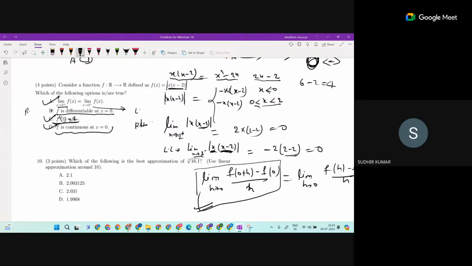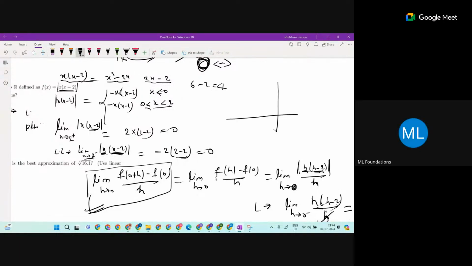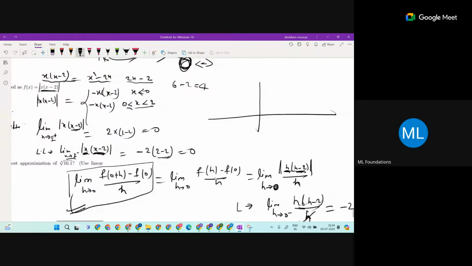Graphically, this is not going to be differentiable at x equal to 2 because it is taking a sharp corner. You know what the graph is going to look like here. This is the graph of mod of x minus 2. So because of that critical point, these two points are actually sharp corners, and at these two points the function is not differentiable. For the rest, we have a polynomial, a simple function.